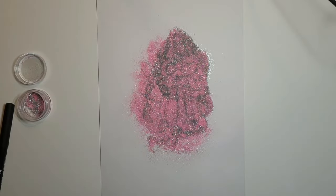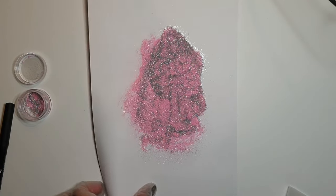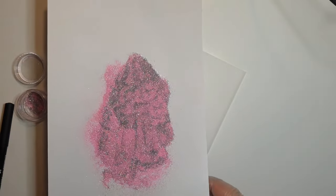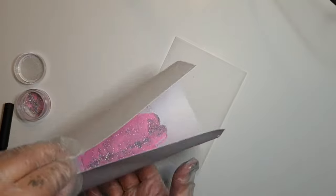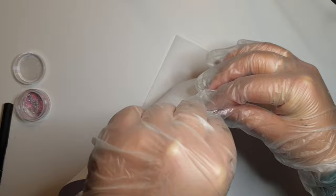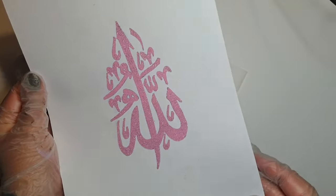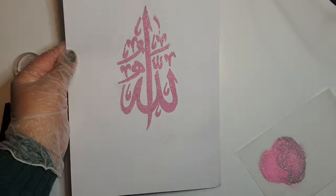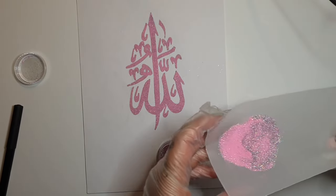Once it's all covered, now we need a butter paper. You can use a normal paper as well, but I prefer using butter sheet. Turn your paper and collect the powder, so you can reuse it again. This part can get messy, so be careful. And now we can see a lot of pink powder. Simply store the remaining powder into your jar.